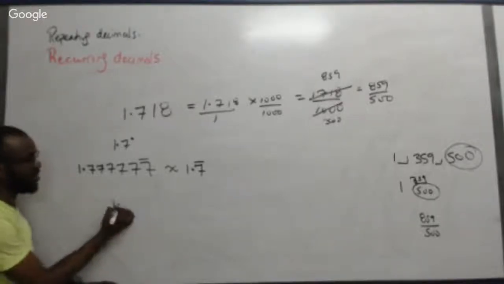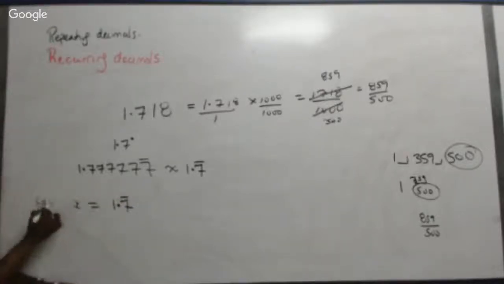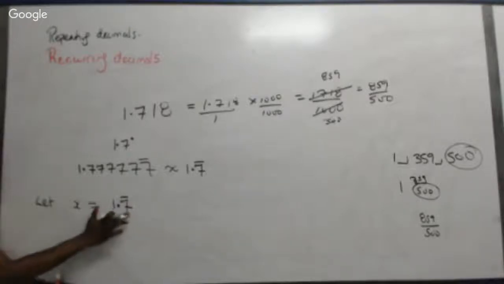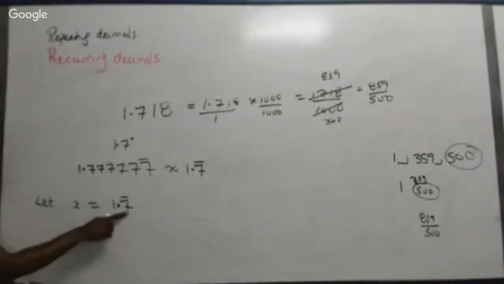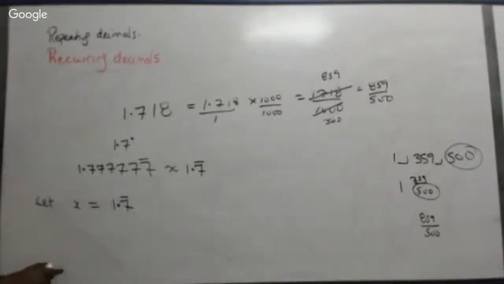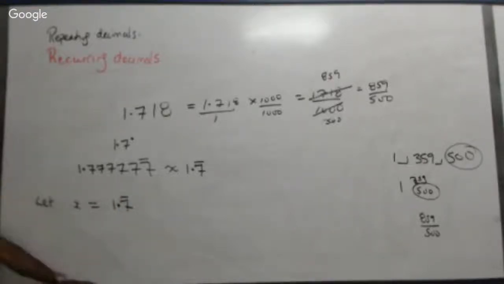How do I convert that? I said let x equal the repeating decimal. Times it by 10. Why did I multiply by 10? Because I'm going to show you something that doesn't quite follow through with that one. How many decimals repeat? 1. So it's the same 7 repeating itself, right? Yes. So because only 1 decimal repeats, I need to multiply by a multiple of 10 with 1 zero.